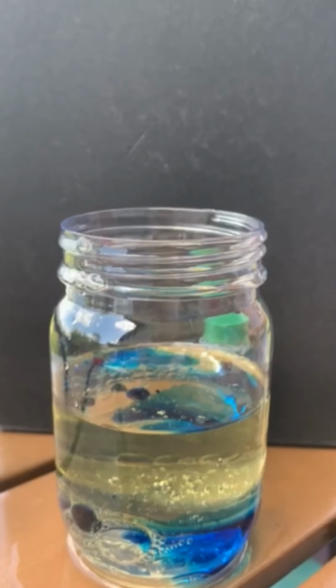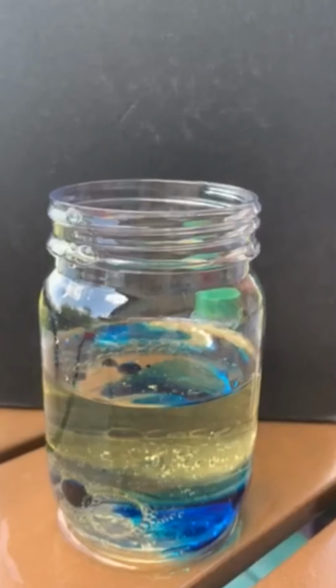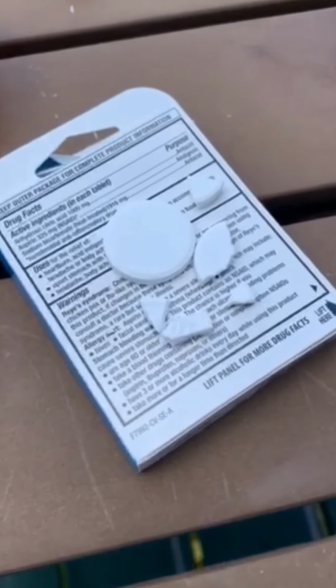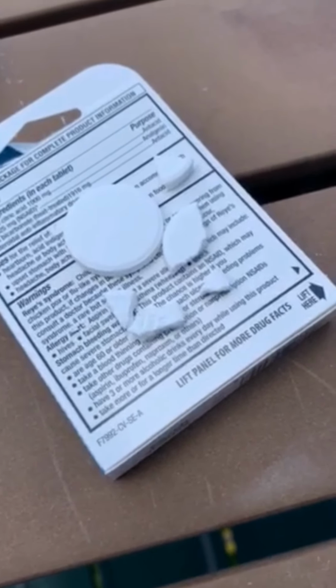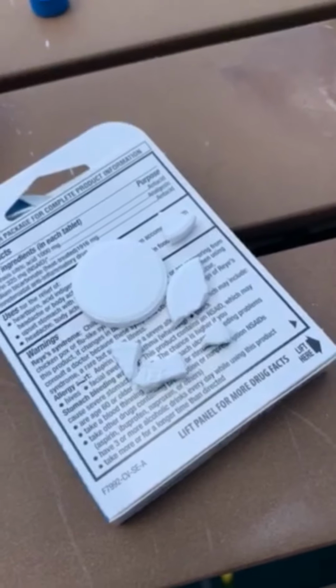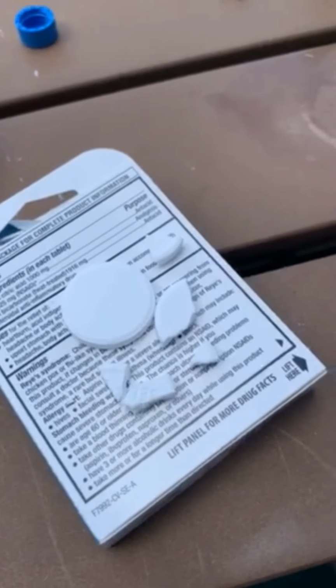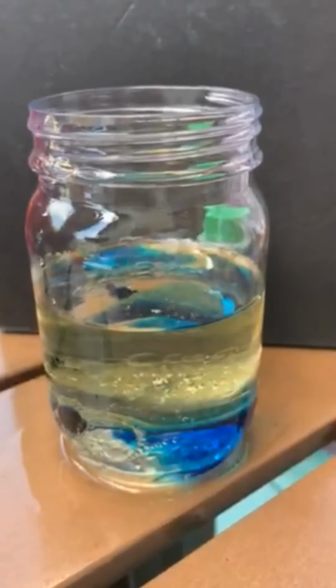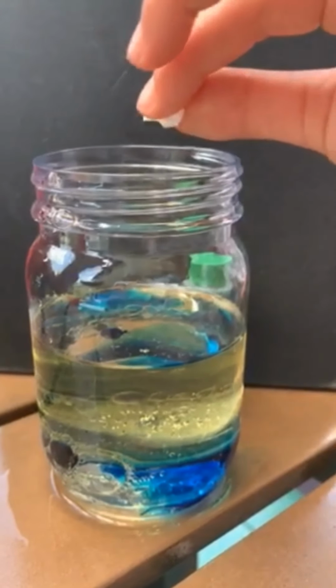And what we're getting ready to do now is so much fun. We're going to each put in a tablet, and you'll see we got some effervescent tablets, and we only need a quarter. Isla and River are each going to drop in a quarter of a tablet into our container and watch what happens.